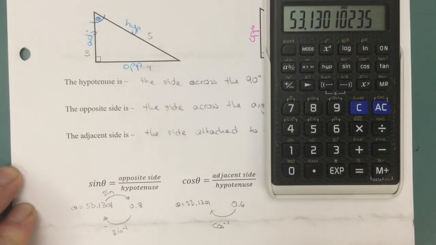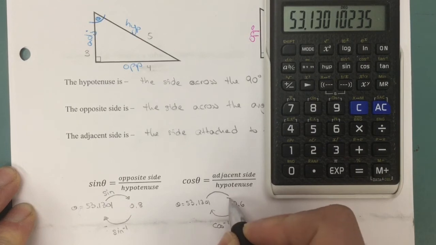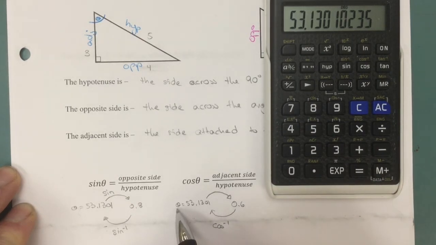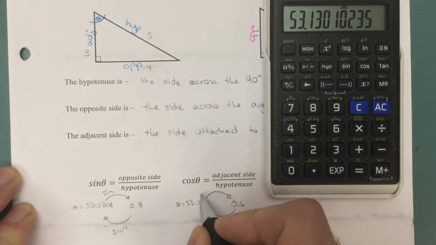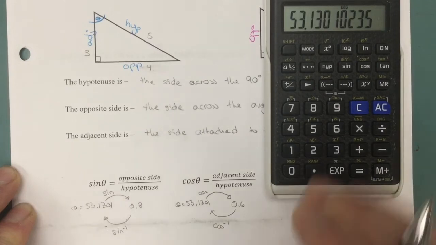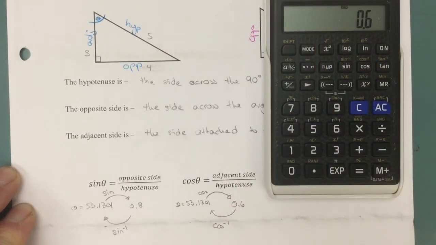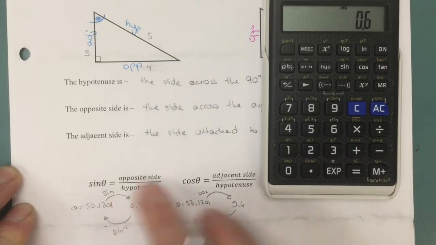And you have probably already tried this. If you were not writing, you have probably tried to go back from the angle to the ratio, the cosine ratio, which uses the adjacent side, by pressing the cos button. So if I take this number and press the cos button, then I will go back to my ratio.